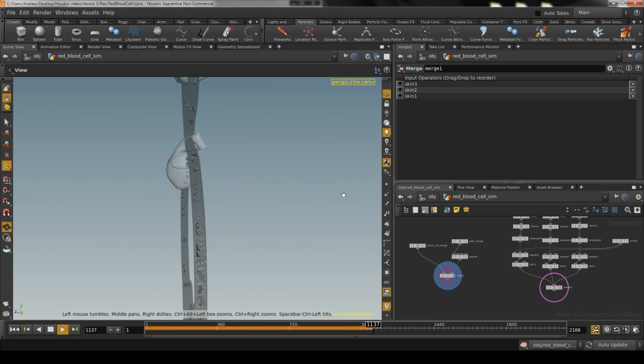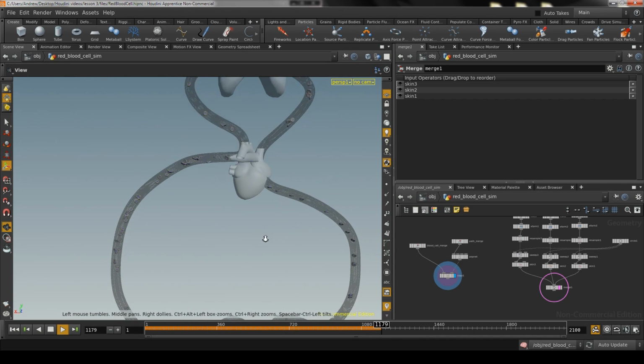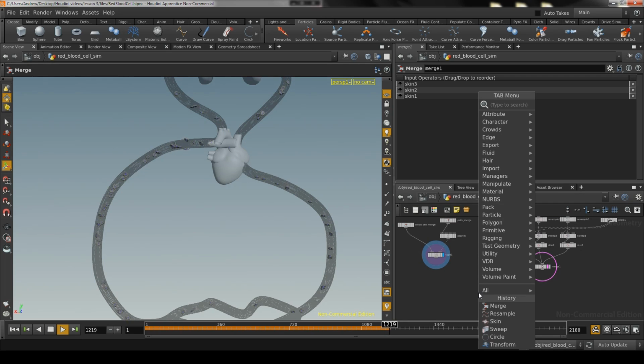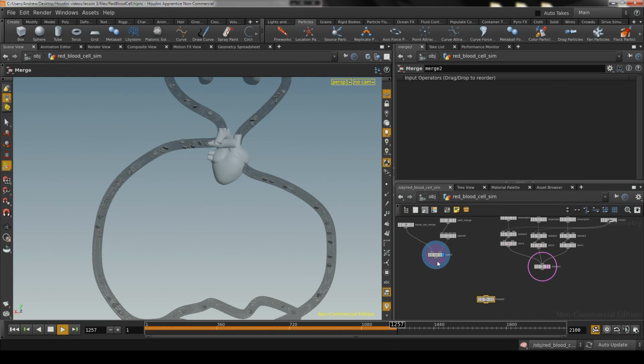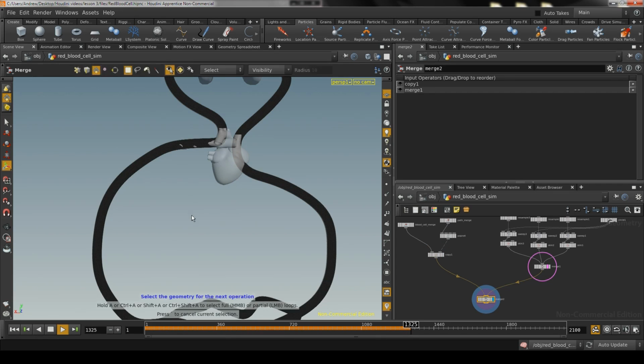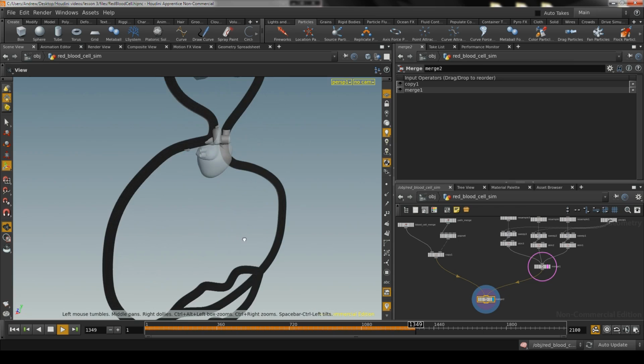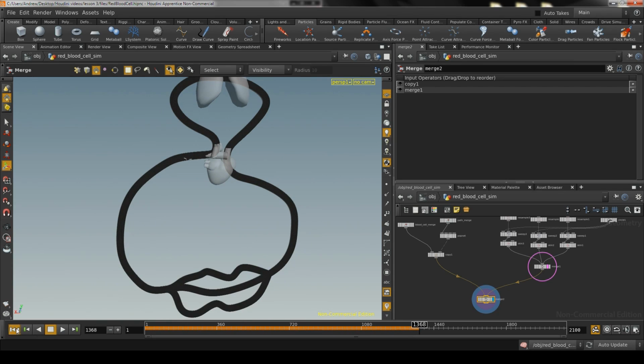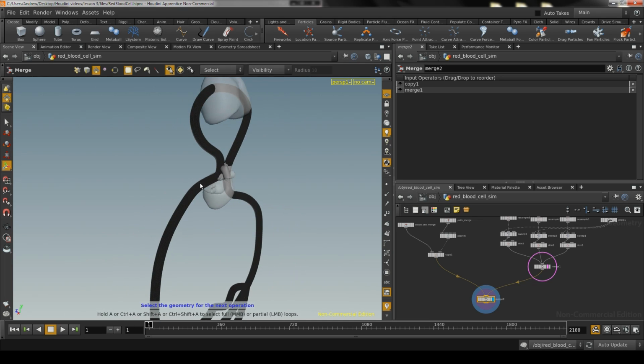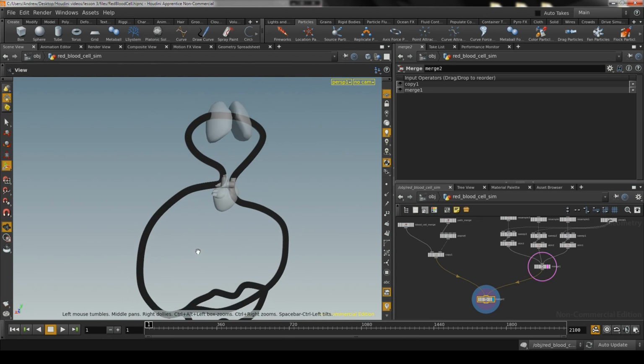But there is a problem, however. We can see the particles just fine doing this, but if we were to actually merge these now, we totally lose our particle sim because it's happening inside the tubes. What would be really nice is if we could do a cross-section or a cutaway. Well, we actually already know how to do that because we did that with the dragon model. So we're going to use the position attributes on this tube in order to cut away the front half. Instead of cutting away on the x-axis, we're going to cut away on the z-axis.